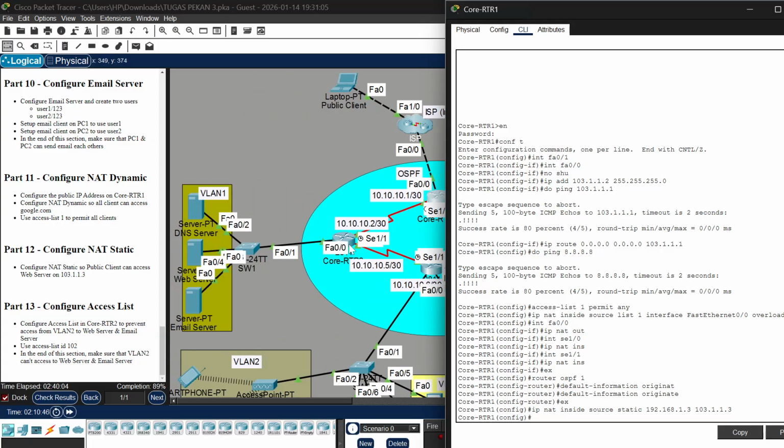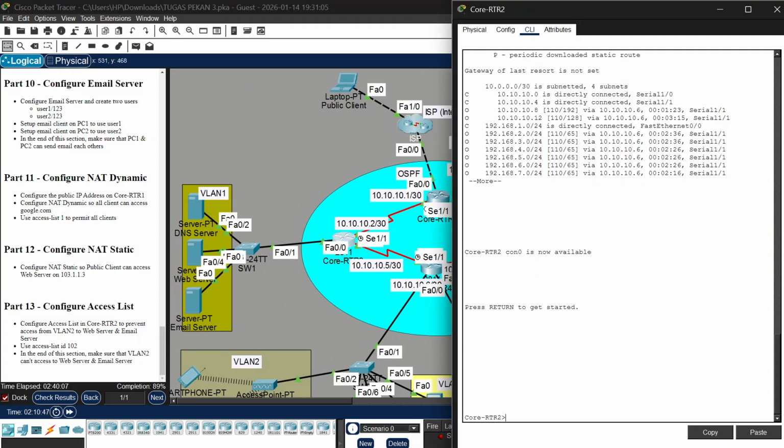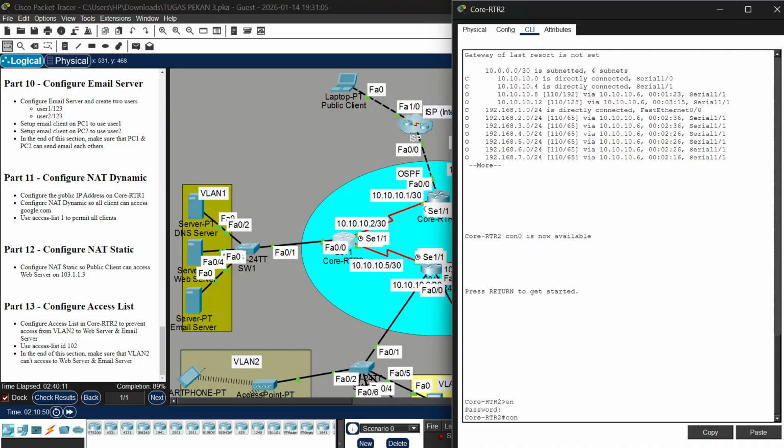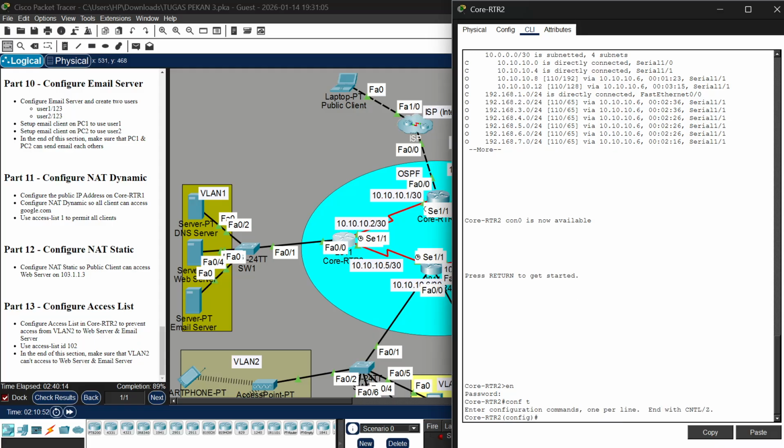And then we go to core router 2, configure terminal.